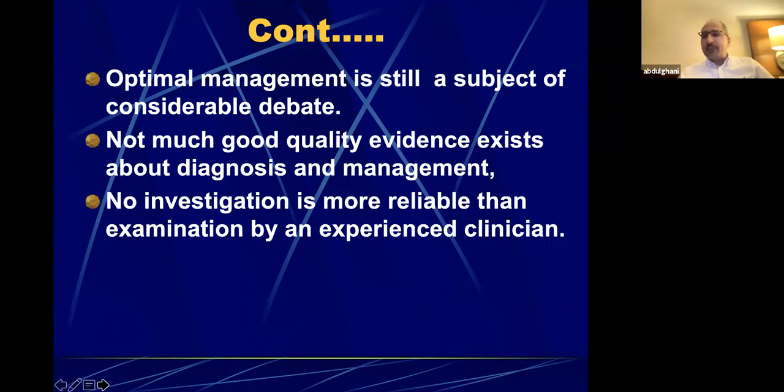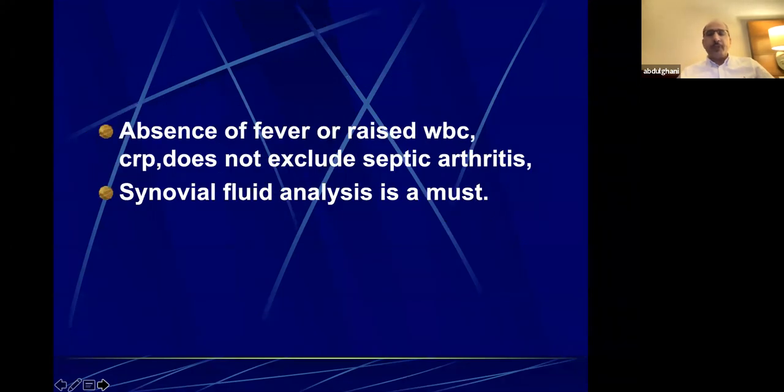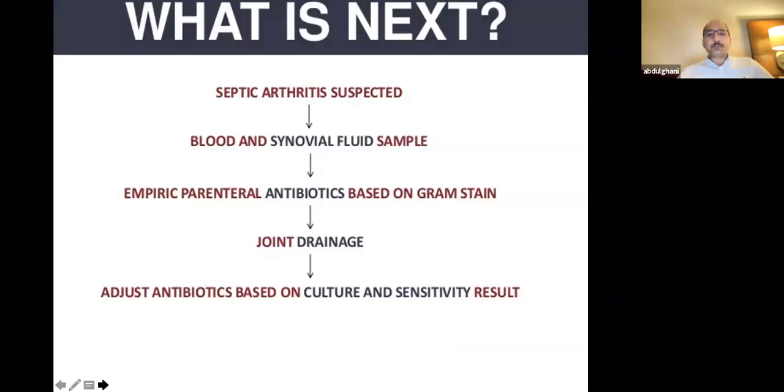Optimal management is still a subject of considerable debate. Not much good quality evidence exists about the diagnosis and the management. No investigation is more reliable than examination by an experienced clinician. Absence of fever and raised WBC, CRP does not exclude septic arthritis, and synovial fluid examination is a must.